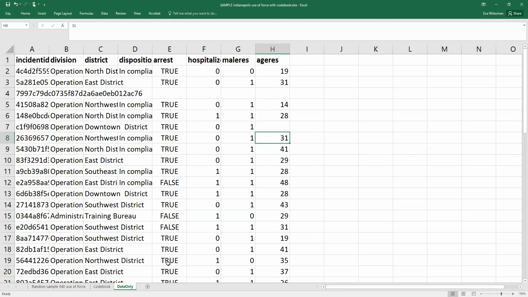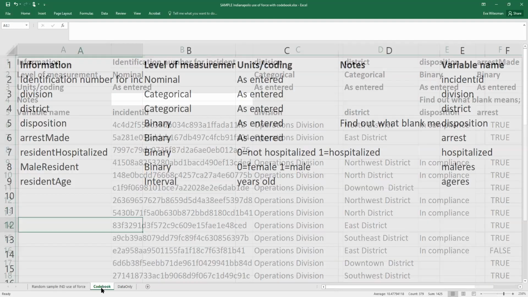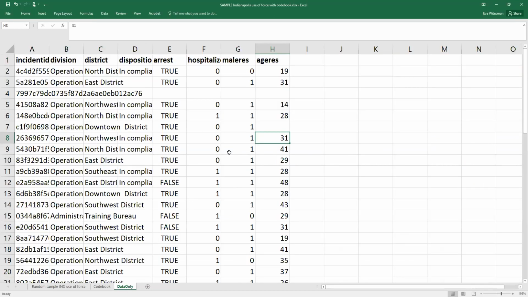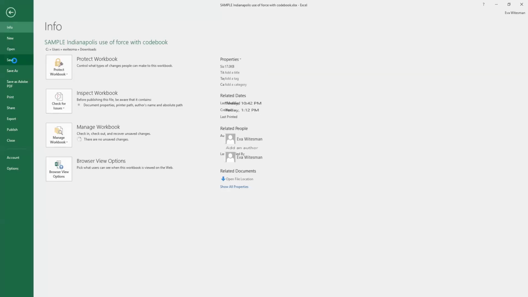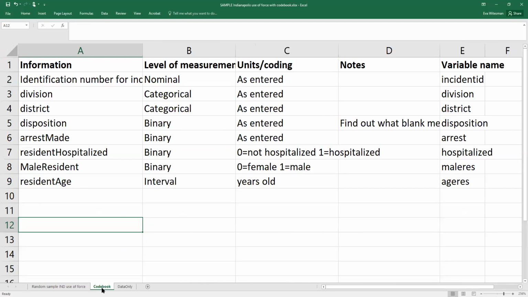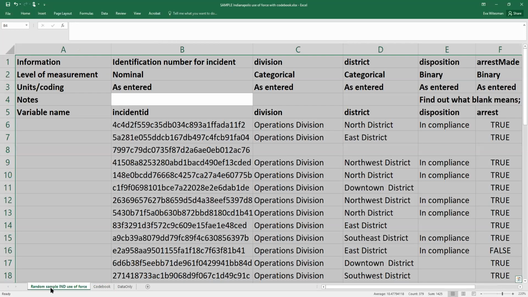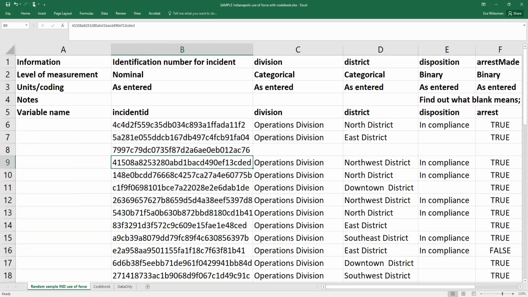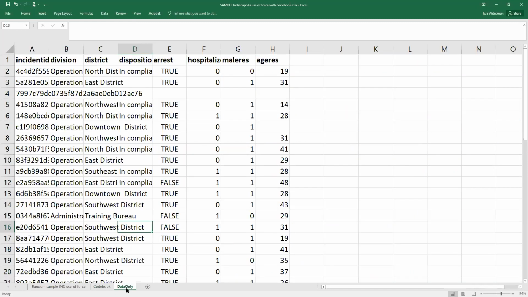So typically at this point, I would save it again. So I've got my original data with the codebook, I've got my codebook, and I've got a data only tab. And I would save it this way. So I'm going to do Control S, go ahead and save that. You can also do that up here with your save menu. And now I'm going to save only this data sheet. I'm going to discard my codebook, and I'm going to discard my codebook with the data in favor of just a data only sheet, but I want to save it as a CSV file and obviously with a different name.